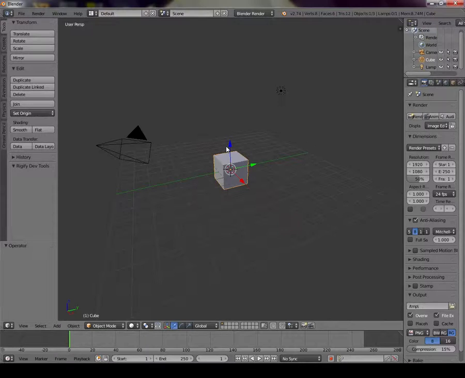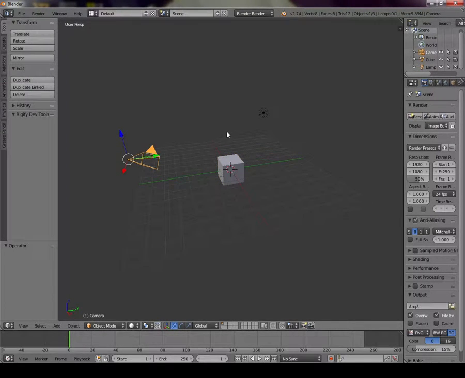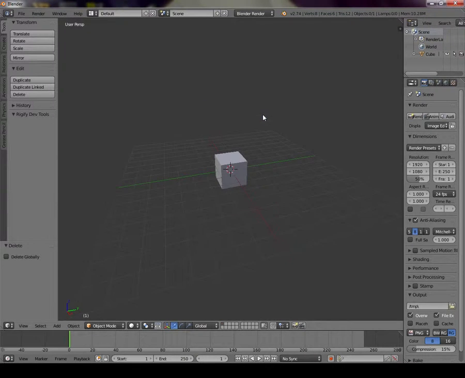So this video is going to be an introduction to Blender for beginners. When you open up Blender, you will see three objects: a camera, a cube, and a lamp. They're set by default. You can select objects by pressing the right mouse button on them. But if you want to select multiple objects at once, you have to press the shift key and press the right mouse button, and then press X to delete it, because I don't want it right now.